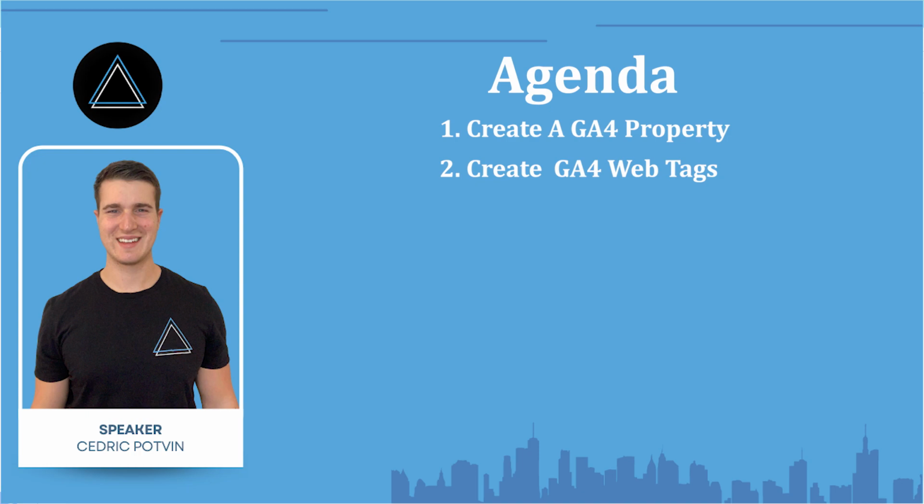Now, once we have those GA4 web tags, we're going to be creating a server container. The GA4 web tags are in what we call a web container, but we need to also create a server container because what we're trying to do in this video is something called server-side tracking. And that's basically, instead of using Google's server and having Google request information about your users, we're going to be doing things server-side with our own custom subdomain.